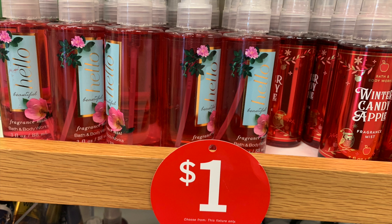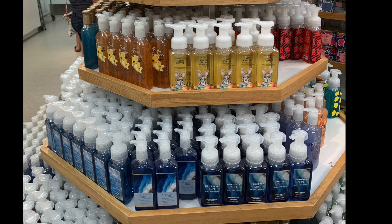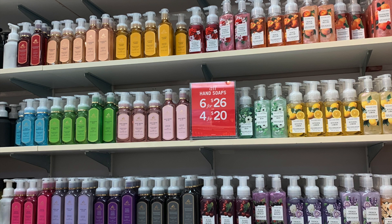These little sprays are usually like $5.50 so at a dollar that's a bit of savings. That would make a really nice little extra something in a birthday gift. I would have loved to see hand sanitizers that cheap but that was not the case. They had a display of holiday hand soaps that worked out to about $1.62 a piece — I got four of them. I didn't go crazy because there was a juniper scent note and I wasn't sure how my husband would like that. All the Easter stuff I thought would be two dollars or less was three dollars. No coupon, no free item mailer — I know certain people in Ohio got mail coupons but we didn't get anything, not even an email coupon.